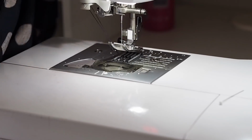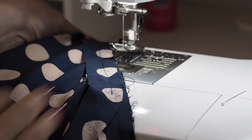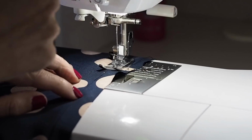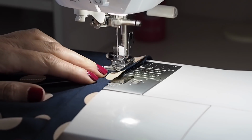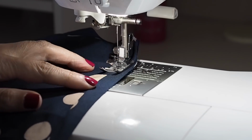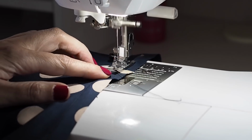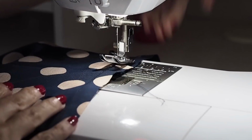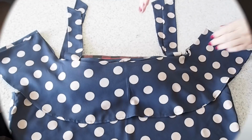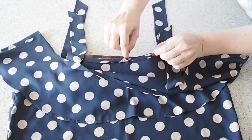And off camera I'll trim down that seam allowance, trim down the excess bias, press, all in exactly the same way as I did before, and here stitching through the bias, through that trim seam allowance in underneath, starting and finishing with a back stitch. And what this understitching will do is just help that bias to lie nice and flat, tucked away neatly in underneath. And again, off camera, I've taken care of the raw edge of the bias. So I've folded, pressed, folded again and pressed, and now ready to stitch that bias down.